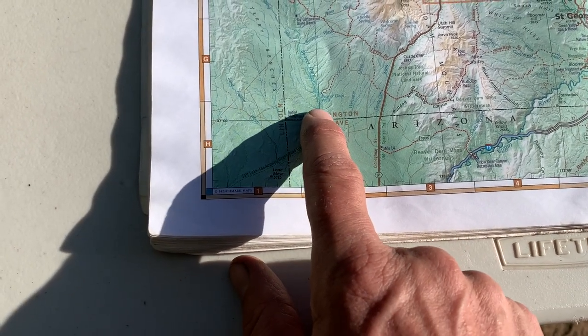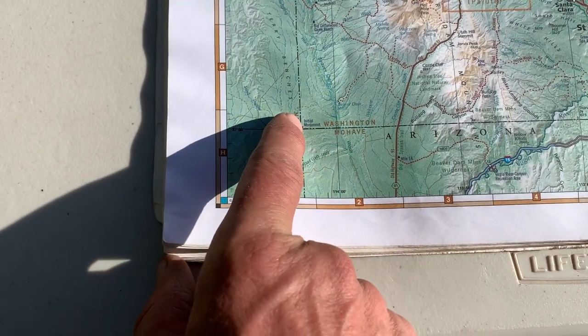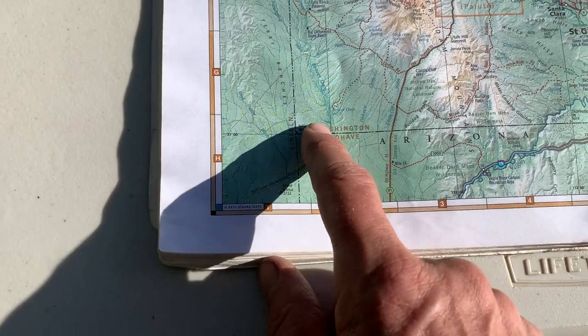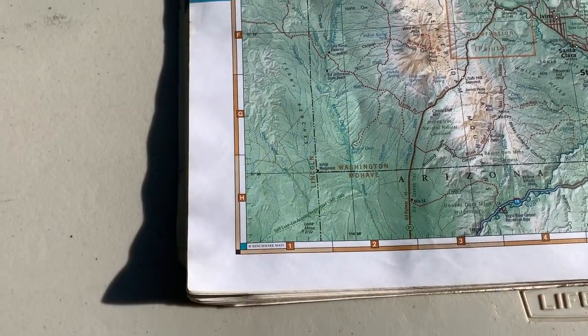So actually, you know, we're down here, right about there. And we rode up in the truck just to the border. And this is where I wanted to get, but we can get there a different day, maybe on a different machine. Getting there on a motorcycle would be real easy.